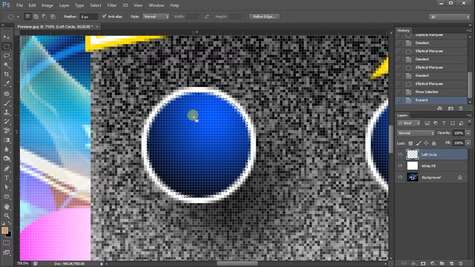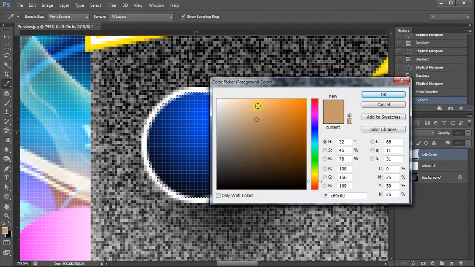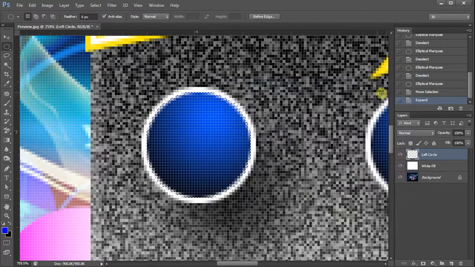Now what I need to do is fill this with a blue color. And what we need to do is actually modify our foreground color to do that. So I'm going to click on foreground color, and notice that there's these little sliders right here on these color swatches. So I'm going to drag mine up to the blue area, and then I am going to drag over here, and I'm going to get the truest blue color I can get from these sliders here. Whenever that happens, I'm going to click OK.